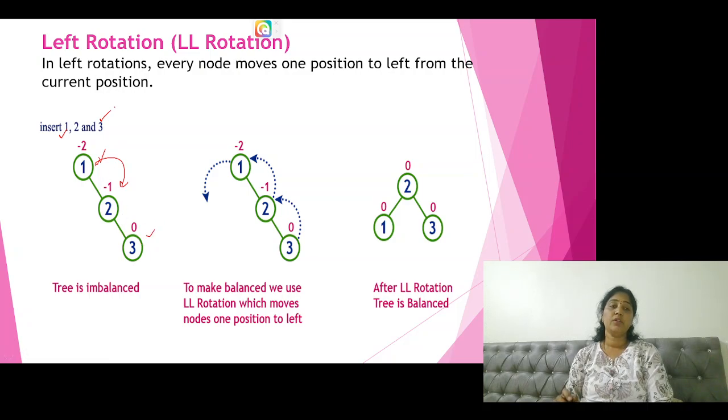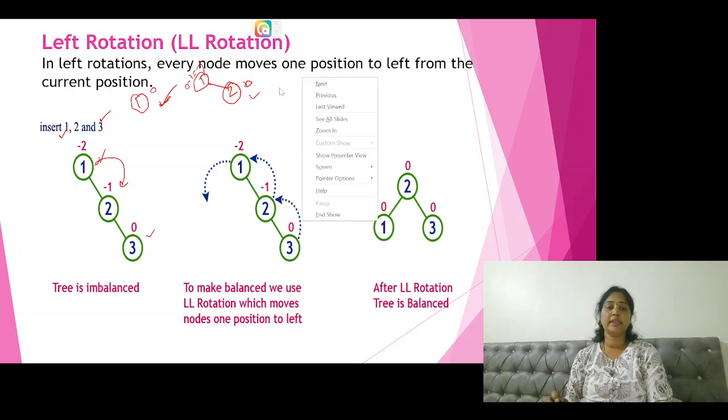Now, first, when you insert 1, what is the balance factor? There are no left and right nodes, so the balance factor is 0. So fine, this is okay. But when you insert 2, there is already one node, and 2 is greater than 1, so it will be inserted on the right side of it. Now you check the balance factor. The balance factor of 2 is 0, there are no left and right nodes. For the balance factor of 1, left is 0, minus the right side, which has one element, height 1, so it is minus 1. Yes, it is an AVL tree.